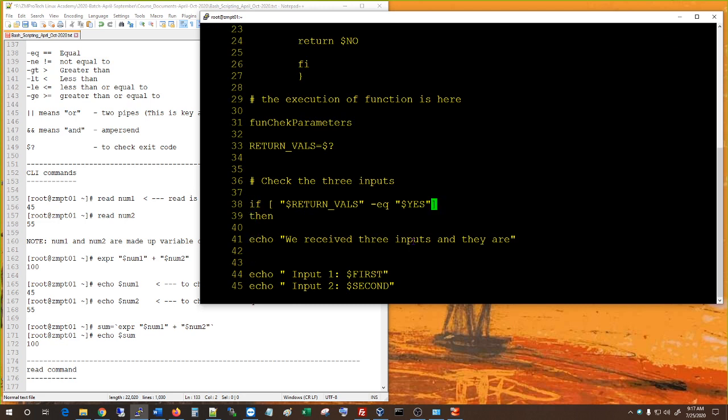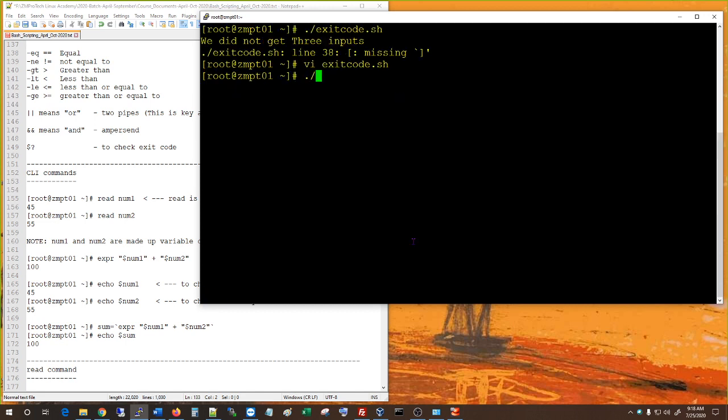Line 38, we need a space here. Okay, so it says we did not get 3 inputs.